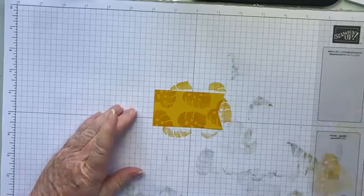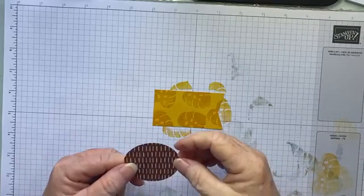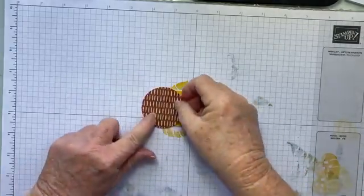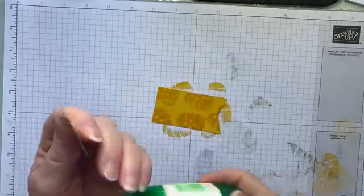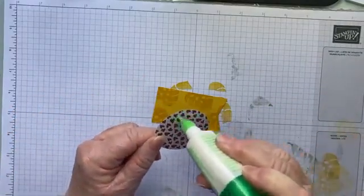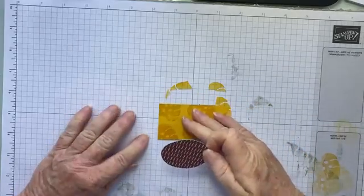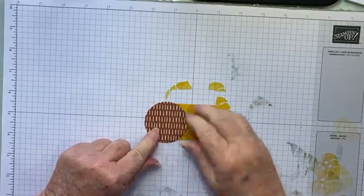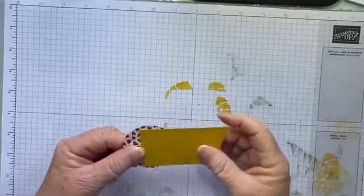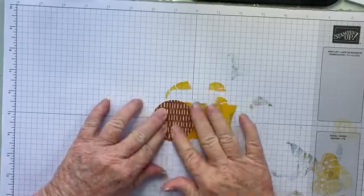Then what we're going to do is bring in our circle. Yep. And we'll just stick this to the side like that. So we're just going to put a little bit of adhesive down this one side. Just like that. Making sure it's nice and straight, and just pressing down gently.